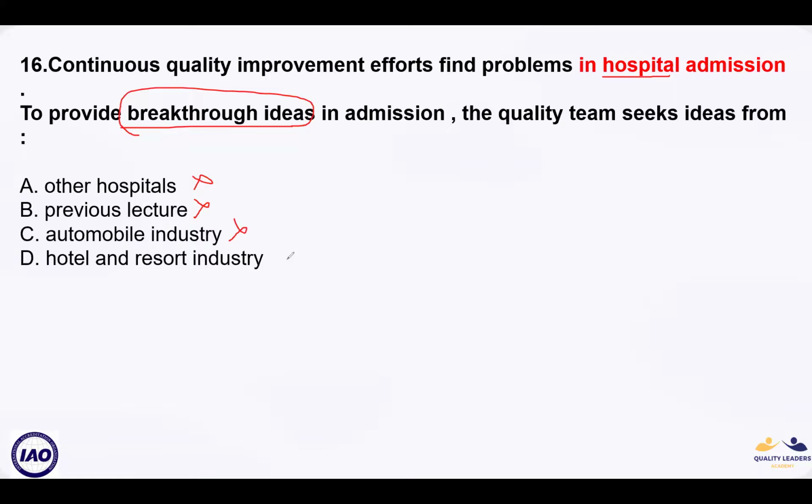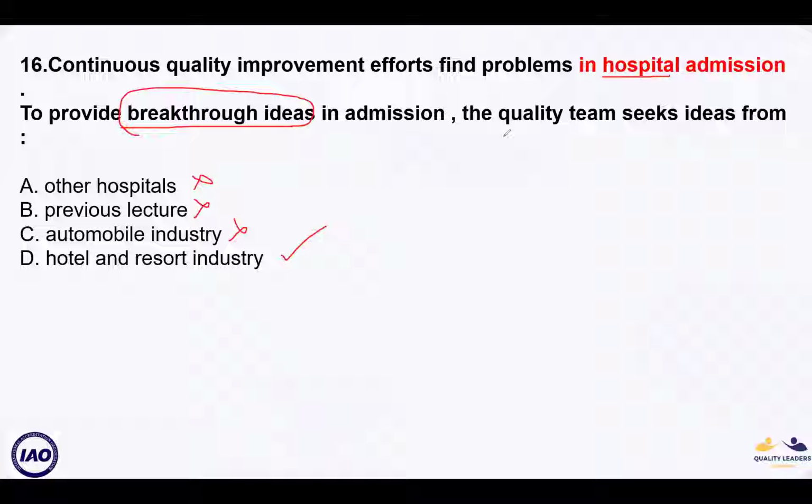So here the right option is option D, hotel and resort industry, because we all know the hotel and resort industry does have check-in, room assignment, personalized welcome, guest comfort, and orientation to the space they are occupying. So this is exactly what a hospital wants to mirror in their admission process, right? We all know hospitals have perfected all the admission sort of process. So here option D is the right answer.